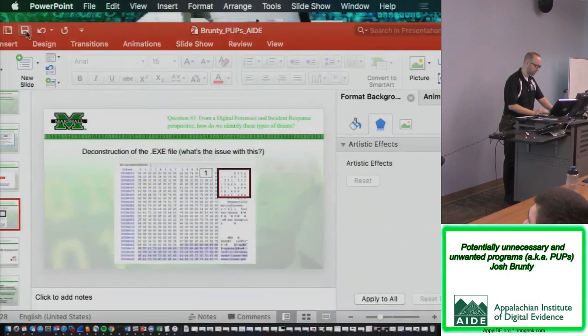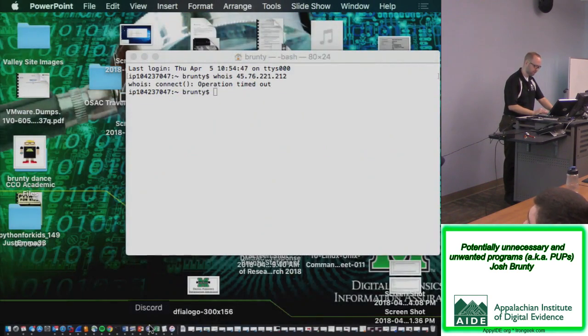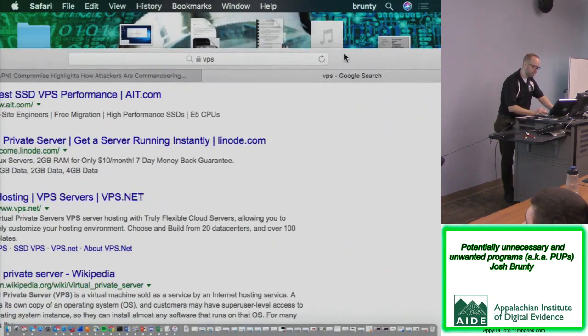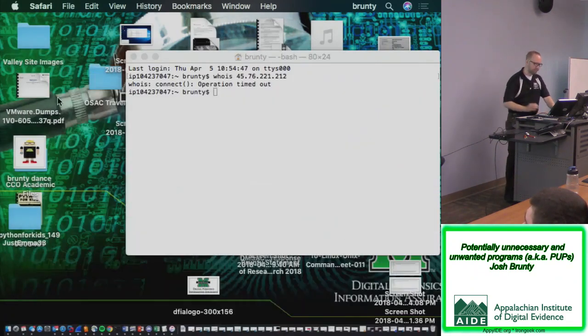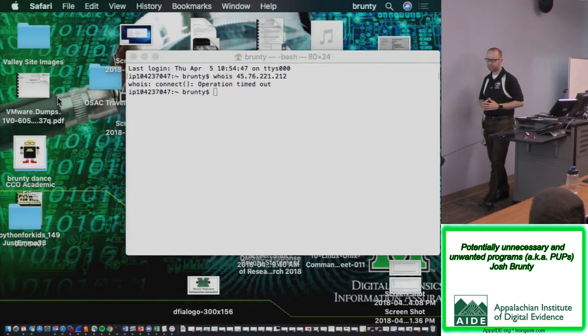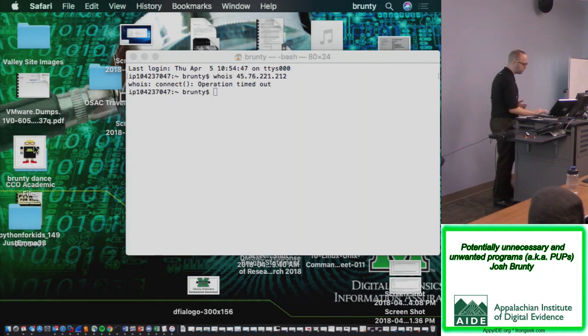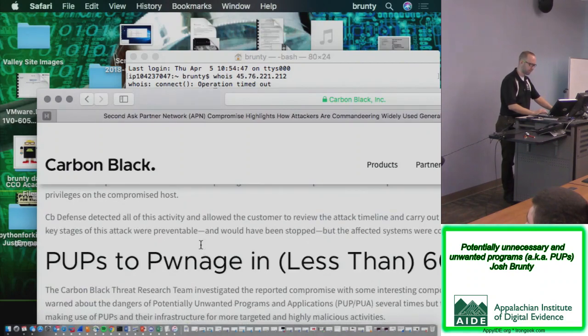just show you exactly if I can get back out of this here and what this looked like. So if I just go out and do a whois search, and I tried a whois here and it wouldn't let me through, but normally under normal circumstances you could do a whois search, and basically that came back to a VPS that ran on a particular network that was notorious about serving out and harboring and holding malware. So just a quick internet search, it came out to be, I can't remember, it was a company out of New Jersey.